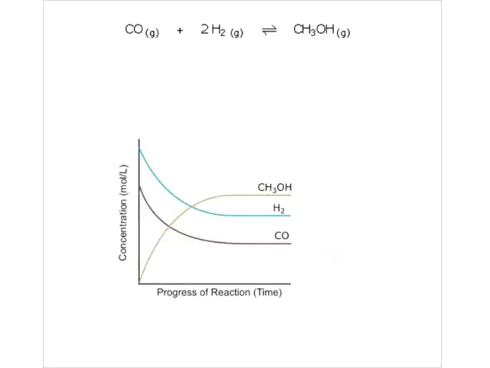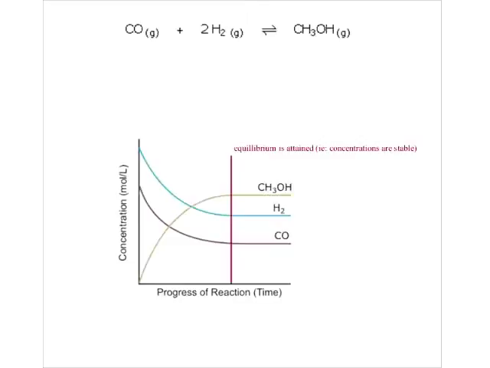Okay, and what we see happening here is as the hydrogen and carbon monoxide drop, the methanol begins to go up. And you notice how they're becoming stable around the same place, aren't they? So we're going to draw a little line here, and we're going to say at that particular vertical line, that's the point where equilibrium is attained. That's the point where the concentrations become stable. Okay, and there we go. So we can indicate on a graph anywhere where equilibrium is attained because that's where the concentrations level off.